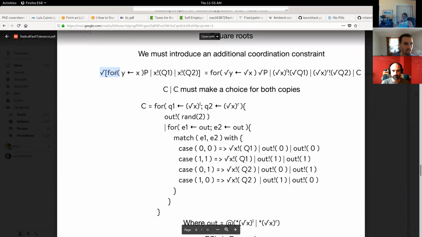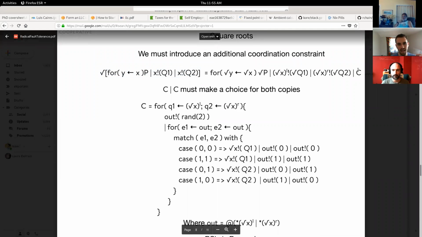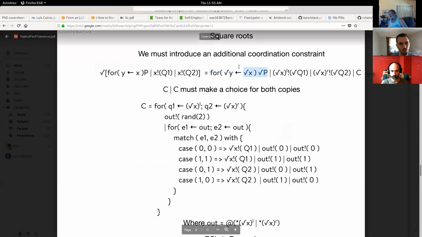So when we're trying to take the square root of this race condition, the insight was that we had to add this coordination process in parallel to make sure that the same message is fed to both of these square root instances of the receive process. And what I didn't realize before is, we have a receive process here and we have two sends, so there should be a COM happening. There's still a race condition here, except for the fact that we have this superscript L and the superscript R on these channels.